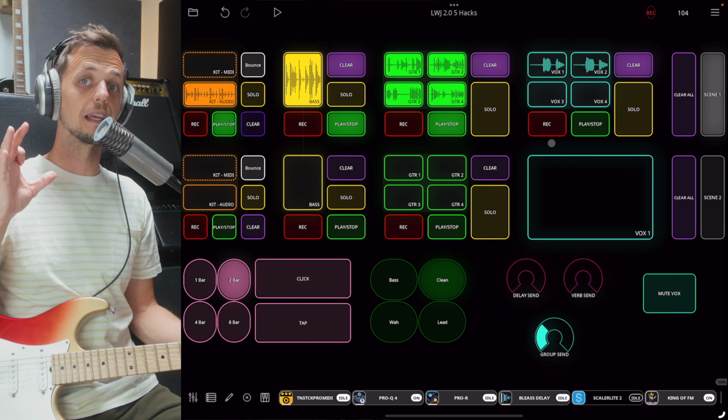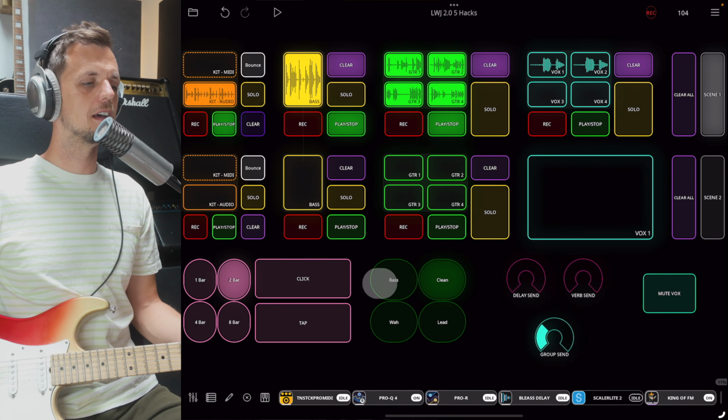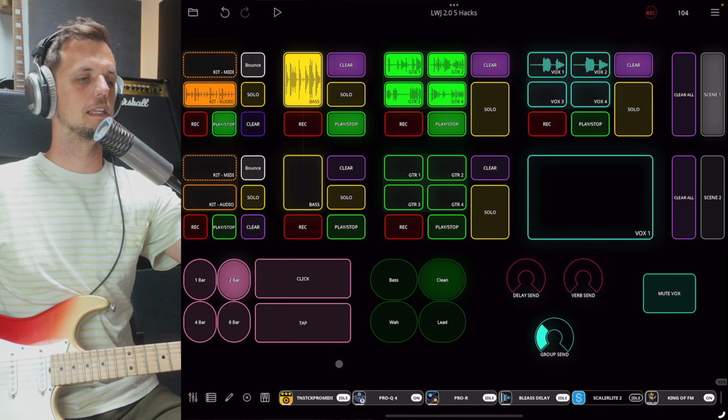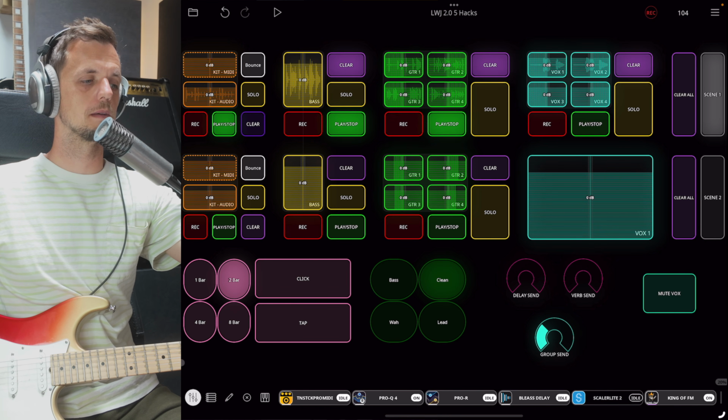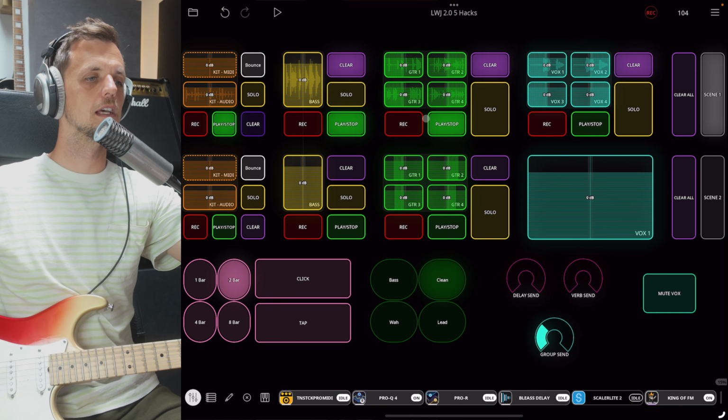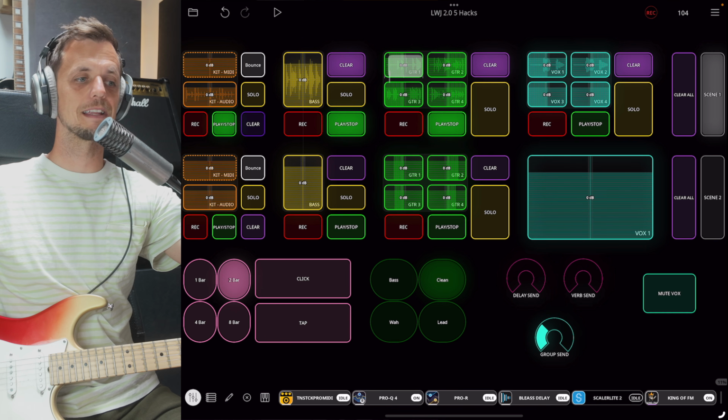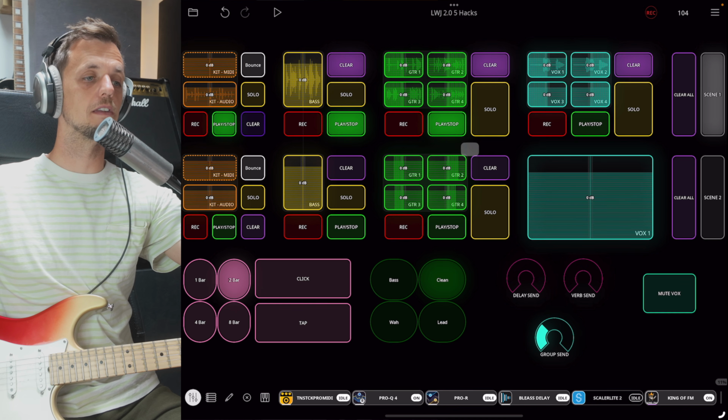So going back to my guitar group here, if I click and hold the mixer icon on the screen, that was the mixer icon down in the bottom left hand corner, I'm holding that with my left hand right now, you can see our clips. And what we can do is click and drag our clip to the right or left, and it's going to pan it. So let's set up this first guitar loop to go left, the second guitar loop to go right, left and right.